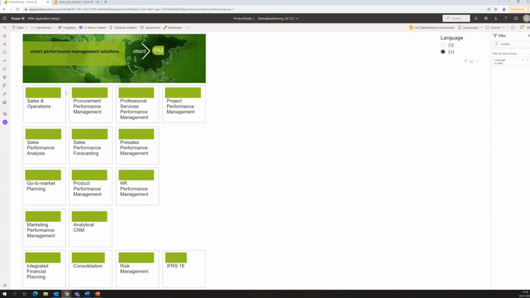In the squares, you see the solution we worked on. So for example, there is the sales operations. This is about balancing the supply and the demand of your company and the capacity management. You also want to have this what-if analysis because we think planning scenarios is the best way of planning.